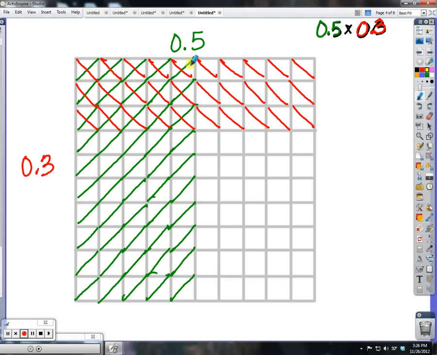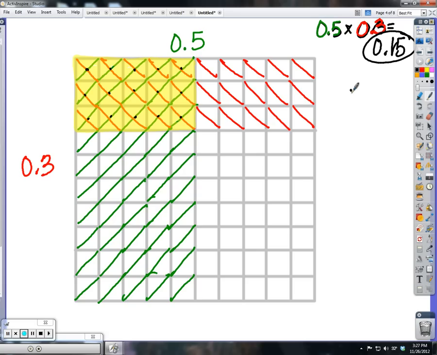In order to find the answer, and I'm going to highlight it to make it a little bit easier to see, the answer is where the two lines cross each other and form an X, which is here in the highlighted section. So if we count these, we have 1, 2, 3, 4, 5, 6, 7, 8, 9, 10, 11, 12, 13, 14, 15 individual blocks. So that's 15 out of the whole 100 blocks. So that means that 5/10 multiplied by 3/10 is 15/100ths.